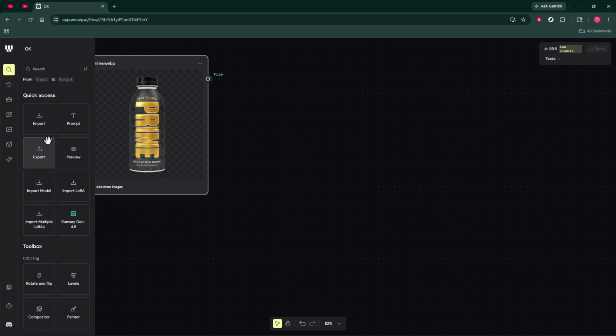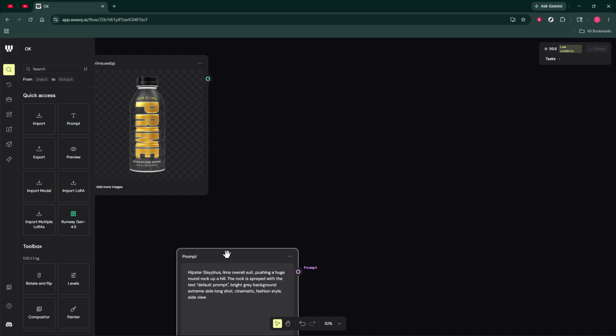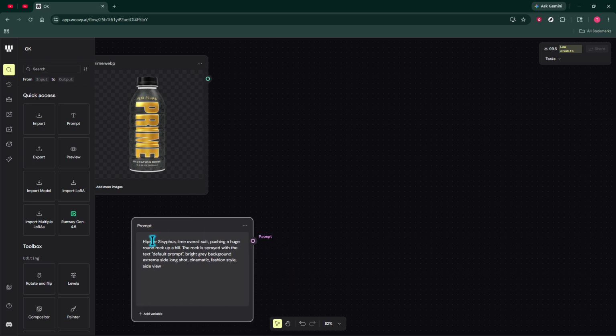Now add a prompt box to the canvas. This is where you'll describe the angle you want. Keep your language concise and directional, like "show the left side of the image." It helps to repeat key subject details so the model knows what must stay consistent. For example, the object type, color, and style. You can come back and swap this text to request other views such as back view, right view, or top view without rebuilding the workflow.